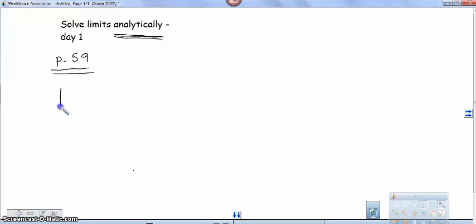So the first thing is we want to look at this property. This is the major one. The limit as x approaches c of some other constant, I'm just going to call it b, equals b. And so my example for that would be like the limit as x approaches 2 of 7 equals 7. That's simple. The limit of a constant is a constant. That's all it's saying, no matter what x is approaching.